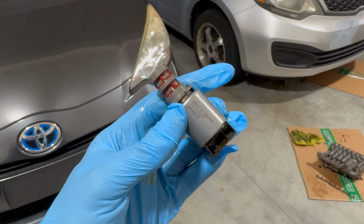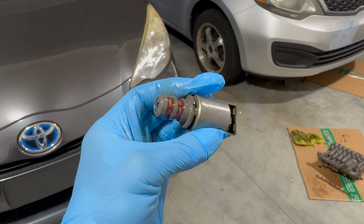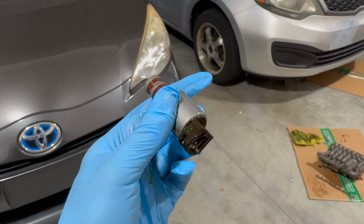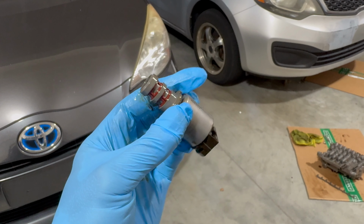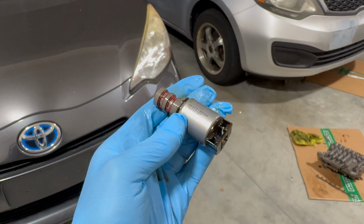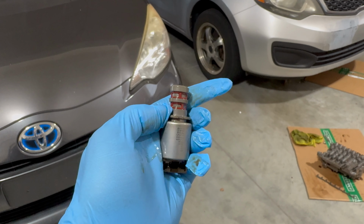Now this is what a transmission shift solenoid looks like, and it goes into the valve body in the transmission. Basically, these are electromagnetic valves that control the flow of the transmission fluid, and they help control the smoothness of the gear changes and the performance of the automatic transmission. But in time, they can get dirty, just like any solenoid.